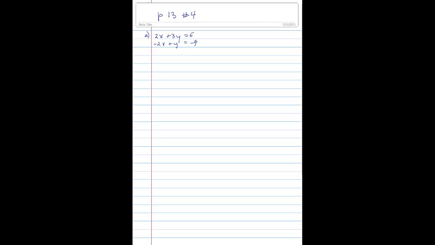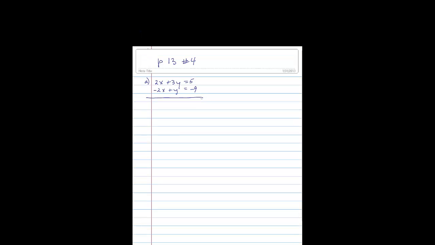And finally, we're going to solve some systems of linear equations using elimination. Elimination is when we get rid of one variable when we add them together. So if I look at question A, I don't even have to do any work. I know if I just go ahead and add these together, 2x minus 2x is just 0. So I just have 4y equals negative 4, and y is equal to negative 1 after I divide both sides by 4.